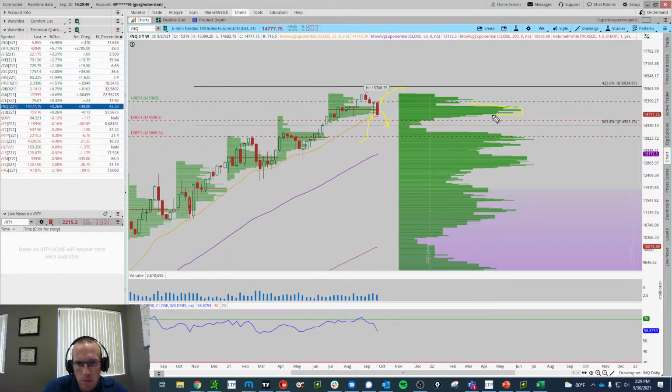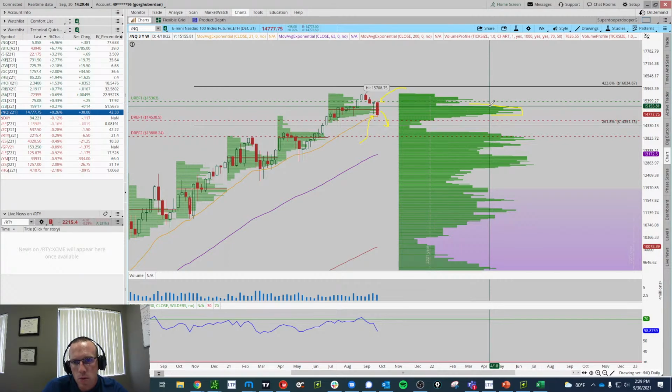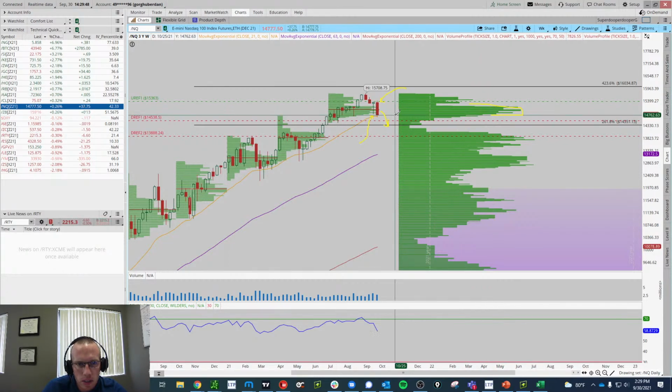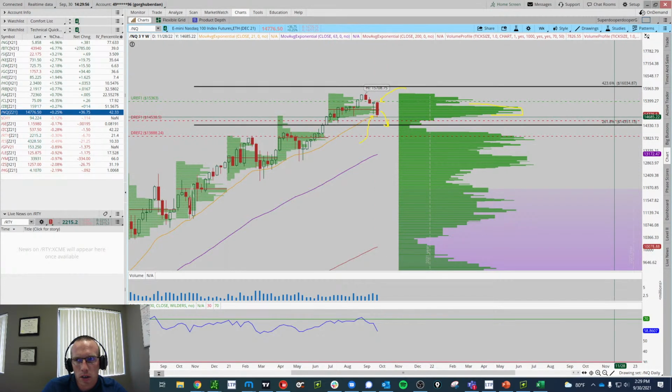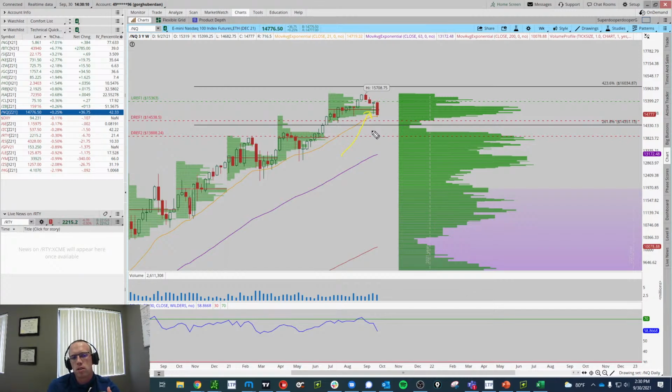Yes, we're building out a volume node here, right around 15,170 to 200. But again, we'll see how we come in tomorrow for the week, given that this is a weekly chart. But this is not good. This is market generated information that we want to be able to use going forward. That market generated information is saying, hey, you have a nice candle last week. It's a reversal candle if we're at the bottom of a trend, or at the top, it would be more of a reverse hammer candle type of situation.